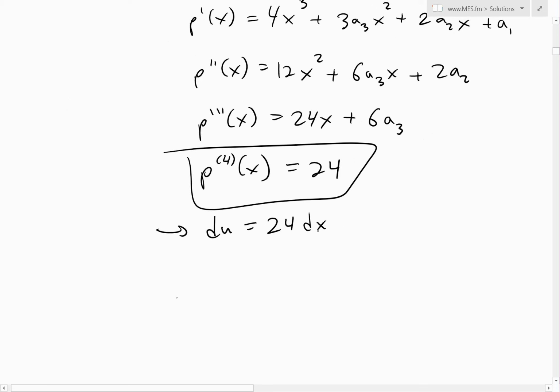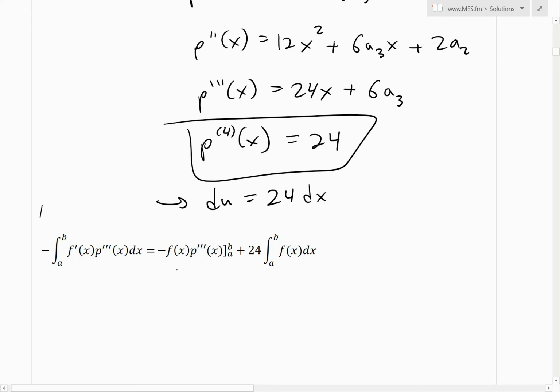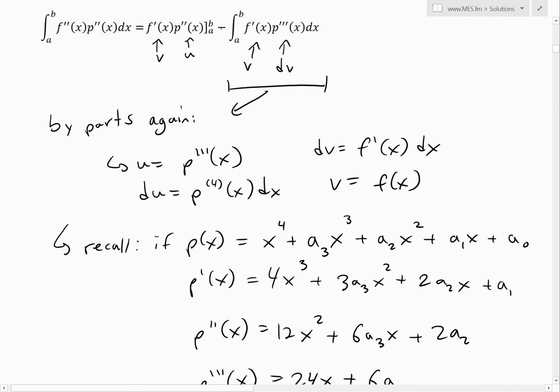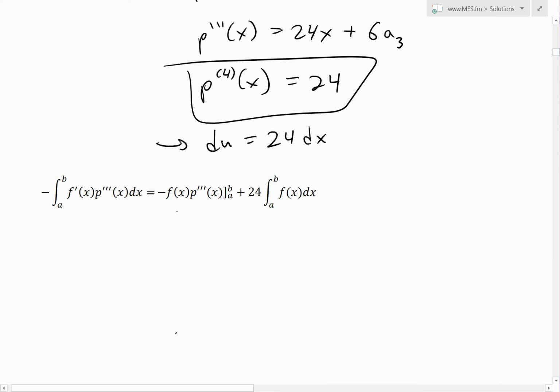So now we don't have this p of x inside that formula anymore. And now when we put this over here, there's a negative sign because in this case we take out this whole negative just to make it easier. So negative, then there will be a plus, and this is our v. This is our u. And then again, there's a 24 there. So this is going to be just our v.